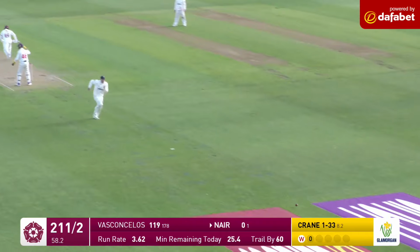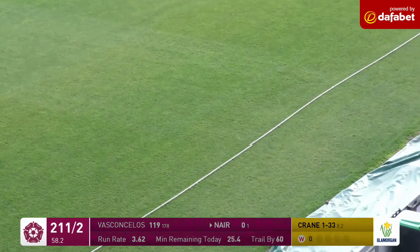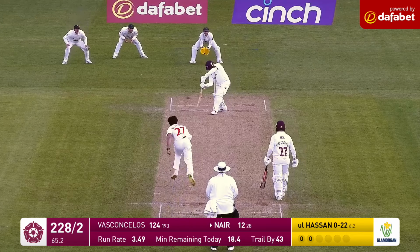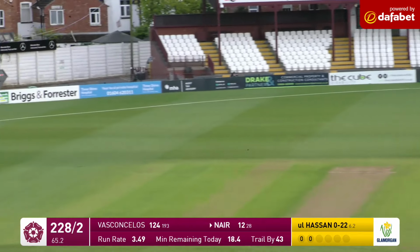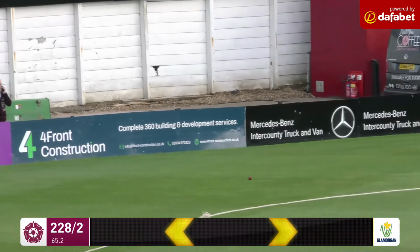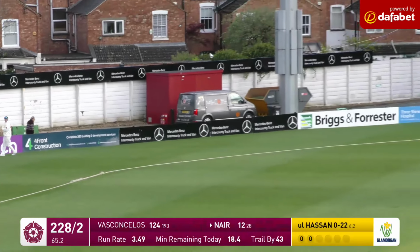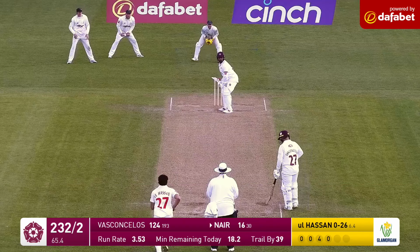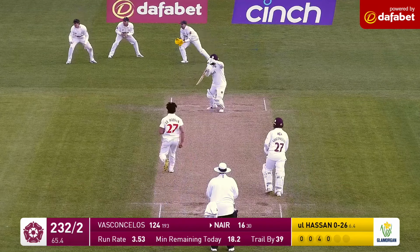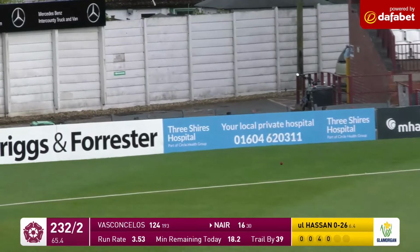Oh, my word. How has he played that shot? Yeah, that's a great shot. Chris Cook's reaction there, I think, speaks volumes. Yeah, of course, that's driven square. Oh, and that's going to beat the fielder. I think that's going to be four as it races up towards the coffee van that looks like it's shut up for the day. And that's going to be four for Karen there. A couple of the top draw in the game that you'll be able to watch. And that's how good they are. Wow. They do things like that. What a shot that is by Karen there.